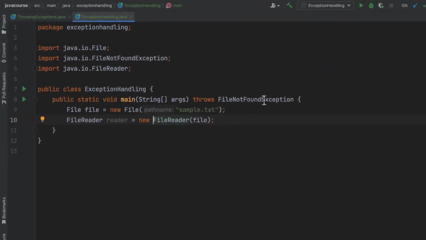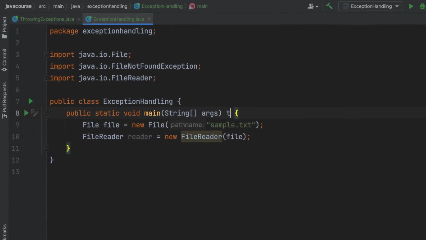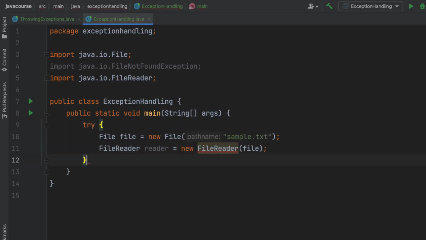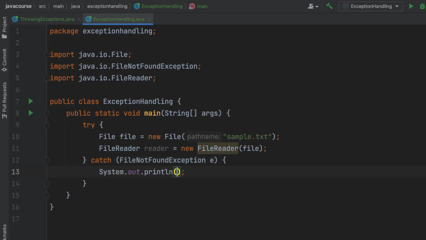Here's how we can update our example in IntelliJ. I'm going to get rid of the throws clause here, and instead I'm going to surround this with a try-catch block. So first I'm going to put a try around this one. And then I'm going to catch the FileNotFoundException. I'm going to call it e. And then in here I'd normally do some logging, but I'm just going to say file not found. And right now we know the file is not found.